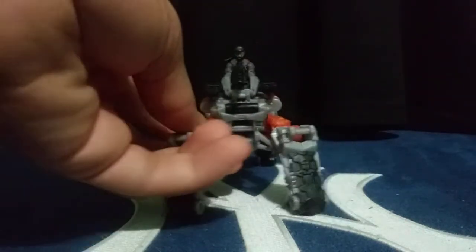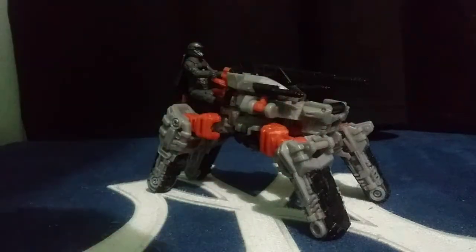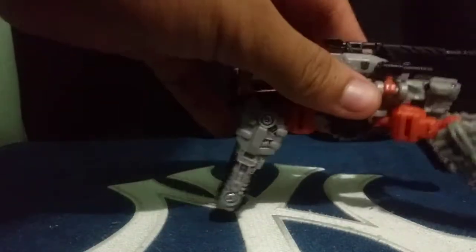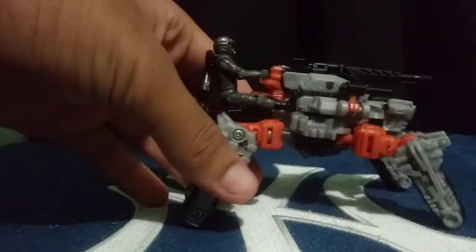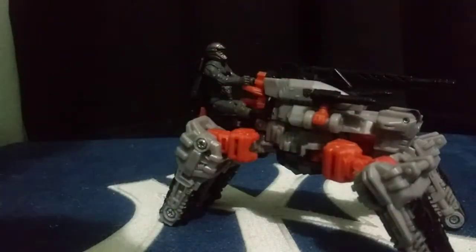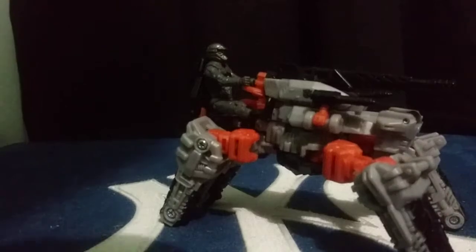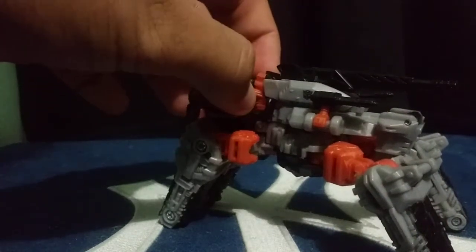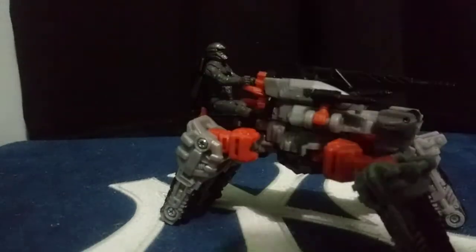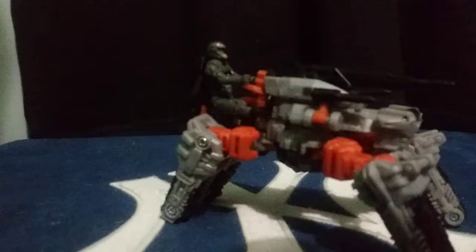As you can see, his alt mode is that of a spider tank, and it doesn't have any wheels due to how he transforms. The treads on the back are his legs, and the treads on the front become his arms, with the rest of him just folded up. One thing that is kind of cool is that the sort of horns on his head become handles for any Human Alliance human figure.